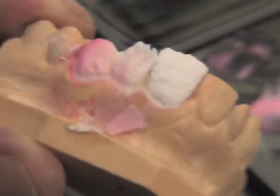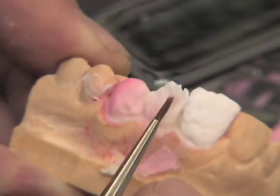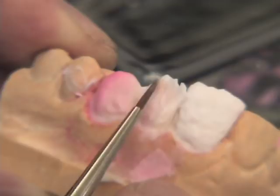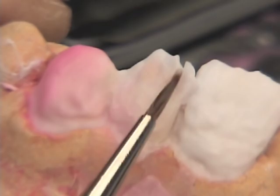So we place again mamelon kind of softly. That's mamelon 63, and you make it closer, mixed with A3 dentin powder. We place a kind of illusion here to make a lower value below the mamelon. Be careful with illusion, please. Enamel on top of the mamelon. Enamel 59 covering the mamelons.